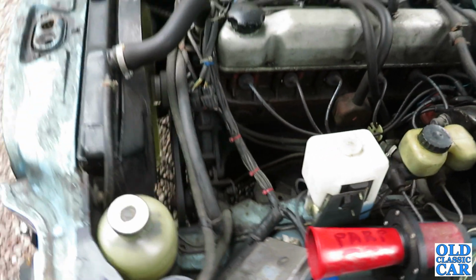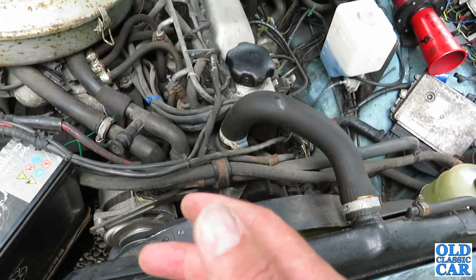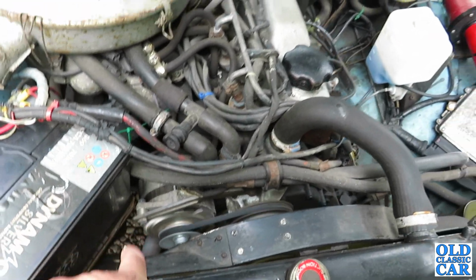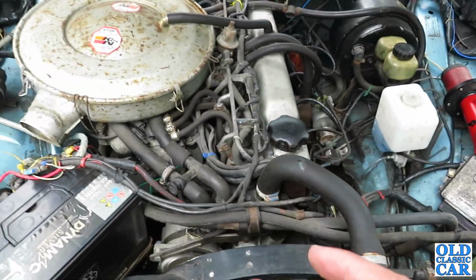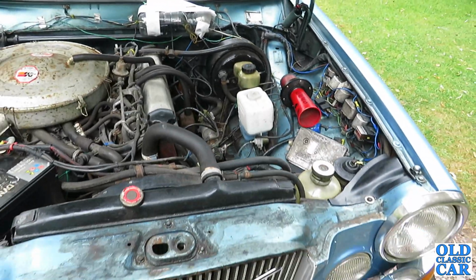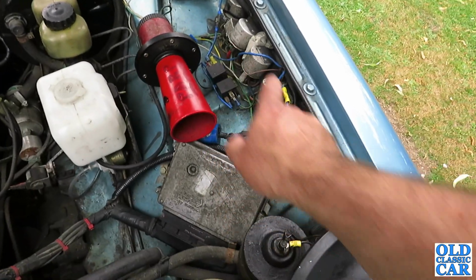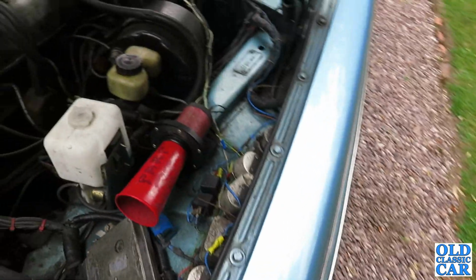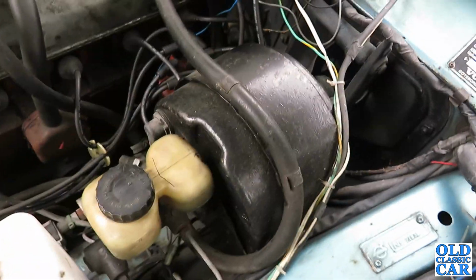The previous custodian who looked after it on behalf of the previous owner, they were neighbours, looks like he's fitted a new alternator at some point. I know he put new plugs in it the day before I picked it up, which was nice of him. And generally, I think it's been quite well looked after. Like I say, the old guy, he liked his extra bits of wiring. So this is all going to need tidying up, because it isn't pretty. I could have lived without the electronic ignition, but as it's on, it might as well stay. To my mind, it just adds complexity. Same with the LPG.